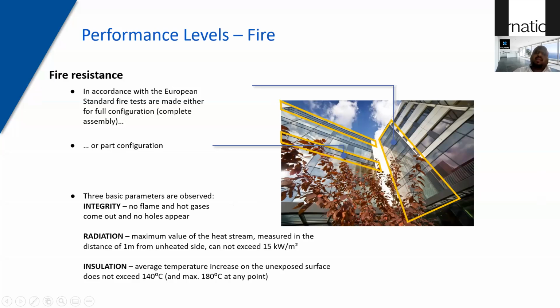What does integrity mean? In the event of a fire on this facade, the glass will remain stable, but if you go close to it or any flammable material is kept next to it, that could catch fire. What is radiation? If your product is radiation certified, then for a small temperature level of 15 kilowatts per meter square, it is having no issues. But when the heat exceeds that, you are going to have a tough time protecting combustible materials around that specimen.